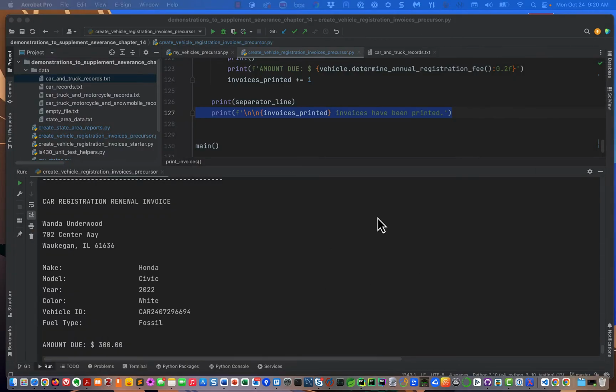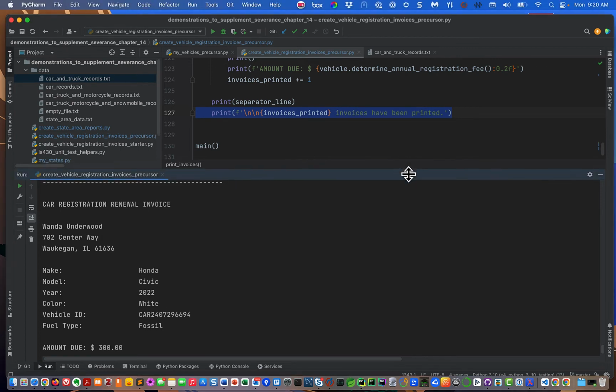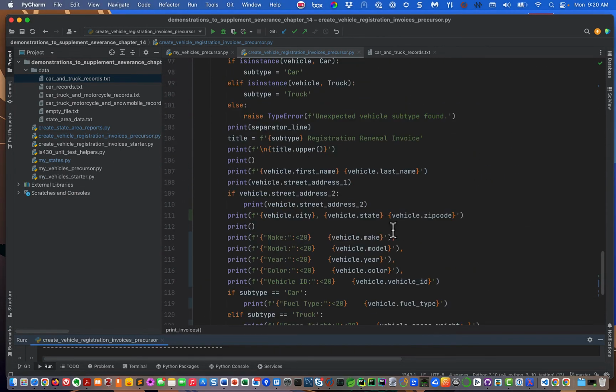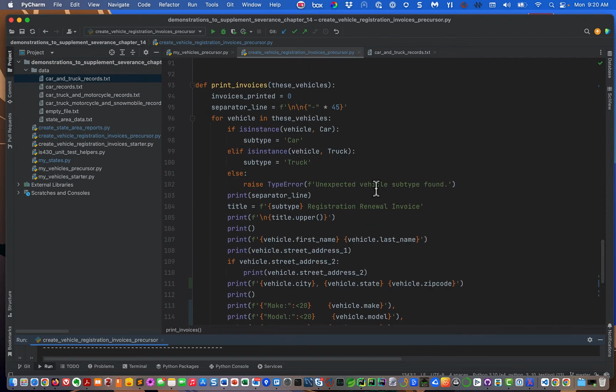Now, you're not going to have to work on this one in your coding exercise, but what would we have to do? Well, we'd have to go to two different places. The next place that we're going to go to when you do the coding assignment is the motorcycle, and then if you do the challenge, we're going to go on and do the snowmobile.